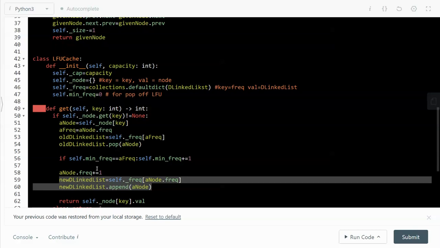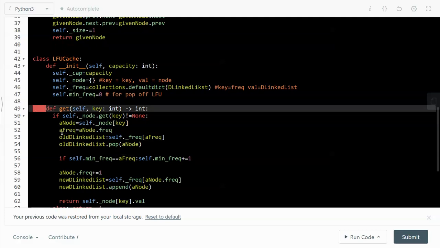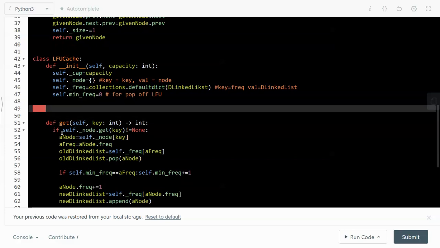At the same time, we may have to update the min freq property of the LFU cache. So if the min freq equals the current frequency, we update it. Because we have to do this same operation again, we might as well put it in a helper function. So we call it update.